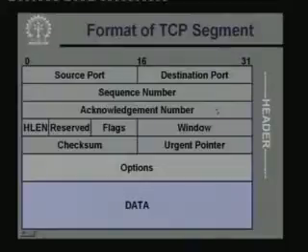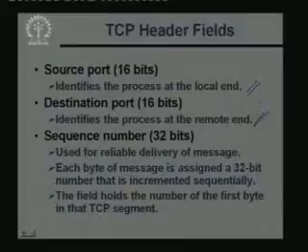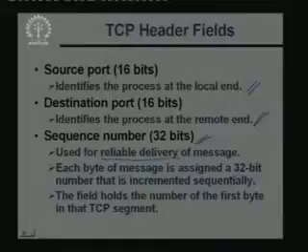This is the diagram that shows a TCP header, a TCP segment, which contains source port, destination port, sequence number, acknowledgement. There is a header length, flags, some reserved fields, window, checksum, urgent pointer, and again some optional fields here. Now, let us very quickly see what these fields are used for. Source port and destination port numbers are self explanatory. Sequence number is used for reliable communication.